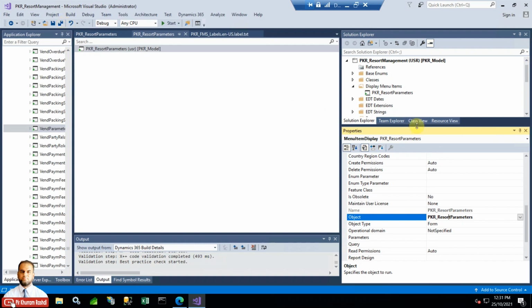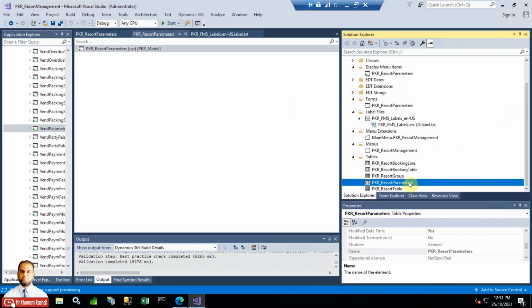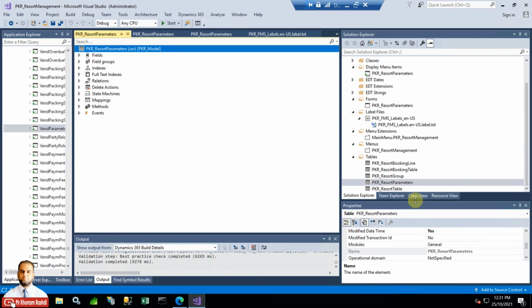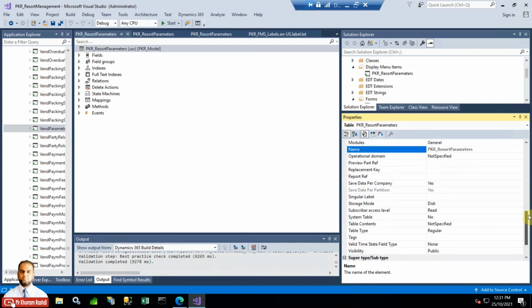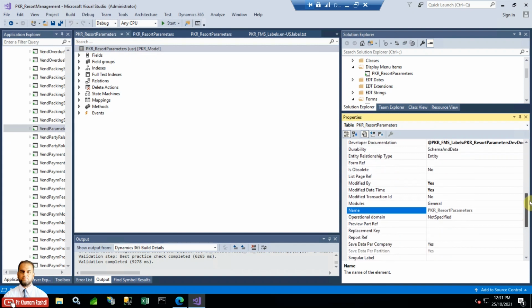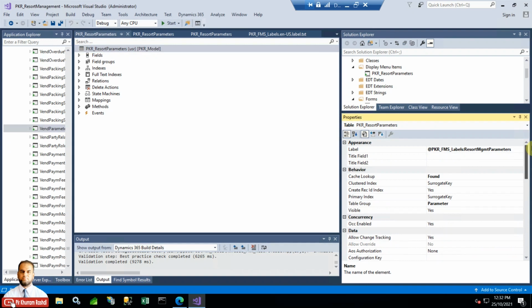Now what we can do, if you remember, when we created the table, there was one property which we left for the future. What was that? That was a form ref property. Whenever you open a table, it should refer to its basic form, where the table should be presented in a better way. So that is a form ref property.